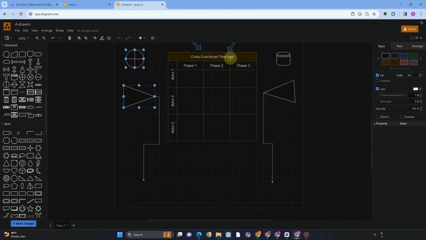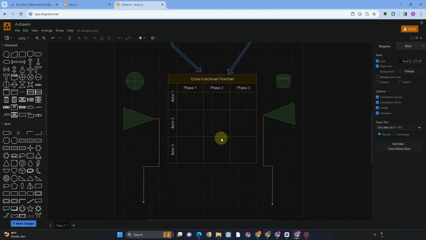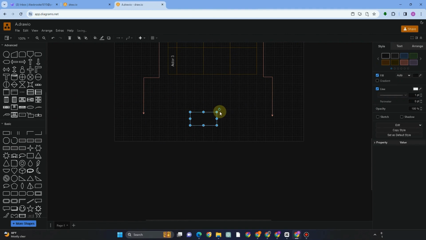Okay. Actually, if you want to move 3, 4, 5 shapes at the same time or add colors at the same time, all you have to do is to click and then control, tap each shape. Then whatever you change within these shapes, all of it will follow. Okay. And then after that, you can also add other basic shapes.